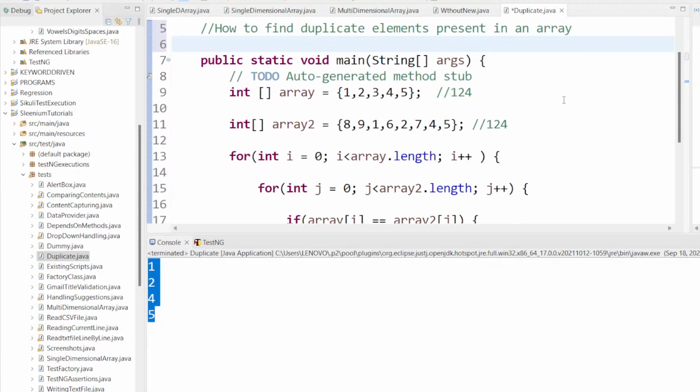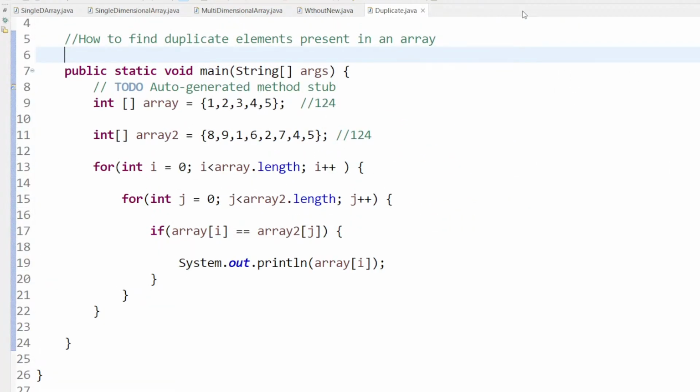This is also one important interview question during your interviews. This is the logic. So now it will become 5 also, because these are all the elements present in both the arrays. That is what we have written in the program as of now. For that reason only we changed that i value to j value to i here inside this array of i.